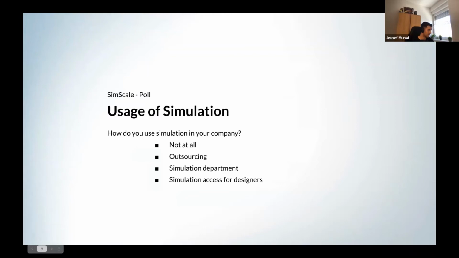Let me start this right now. I think it's even a multiple choice question, so you could choose several options. A few votes are coming in.